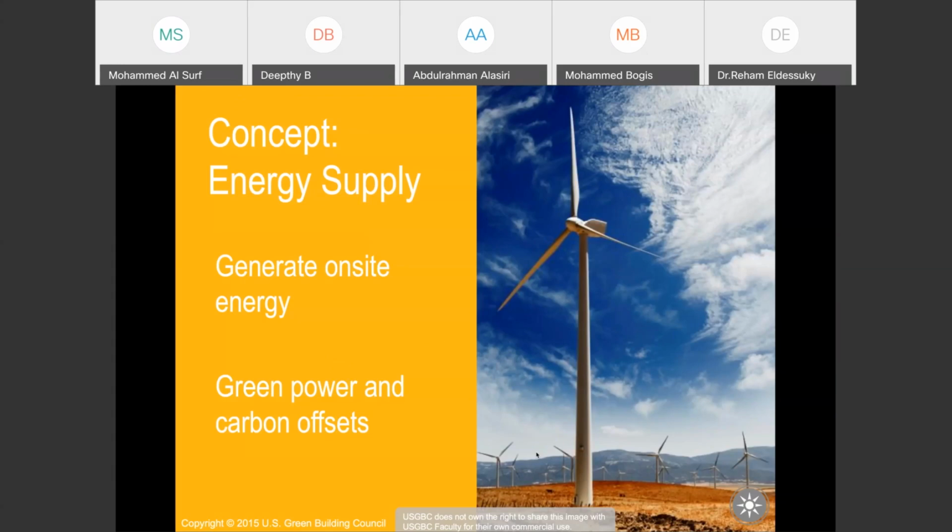So that's the second point here, to have green power and carbon offset. Green power is defined, and we're going to see that in detail tomorrow, in two ways. Either we purchase green power directly from the utility provider, or if the utility provider doesn't provide the consumer or the client with direct green power, then we have the option of purchasing renewable energy certificates. Basically, what we want to achieve from this credit is offsetting the carbon emissions of the building. When we offset the carbon emissions of this building, it will help us in offsetting carbon emissions on a global scale as well.